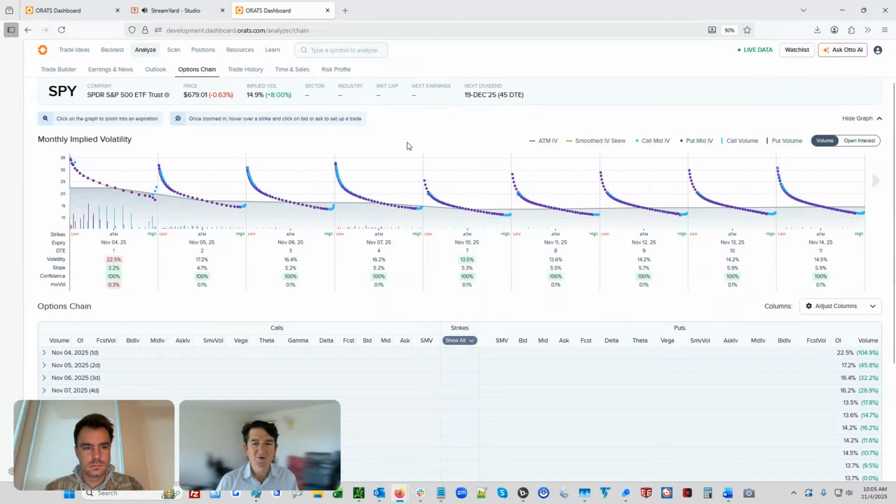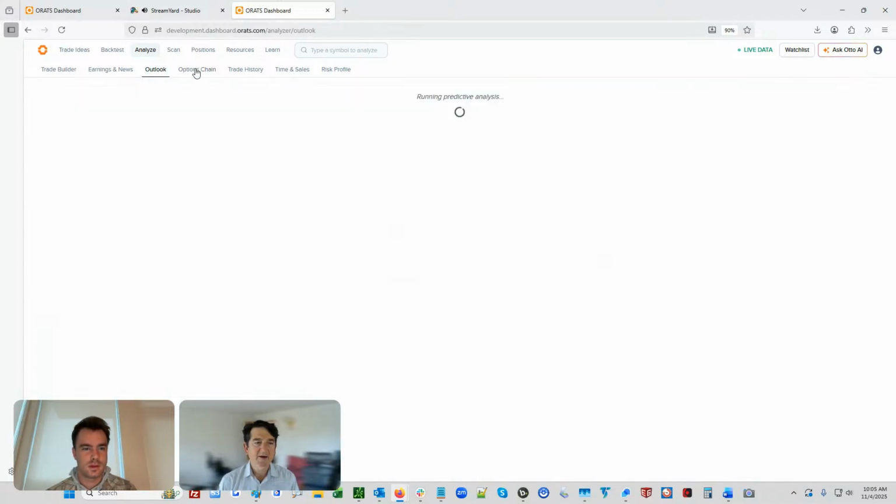But so those are the two types of skews. So I just want to make that clear that there are the two types that we generally look at. Right. So it's the contango versus backwardation, sort of looking at the week to week, and then there's the put call skew that you're looking at. Not intra-week, but the strikes, expiration by expiration. And the term structure is across all expirations.